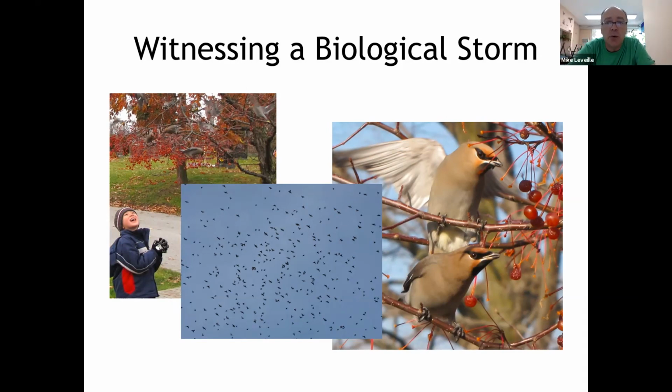There were Bohemian waxwings. And there's this one section at the corner of the marsh study area. I actually enlarged one of these images to count how many birds there were. There were about 1,000 birds that landed on these fruit trees while the grade 3s were standing under the trees. And it was a biological storm. There's no other way of describing it.